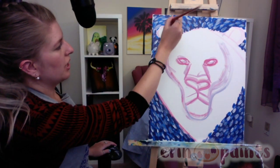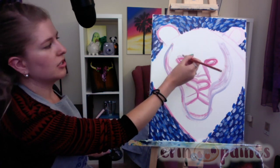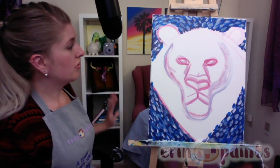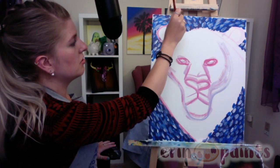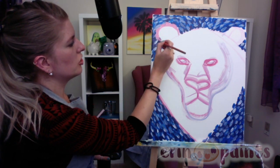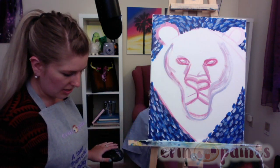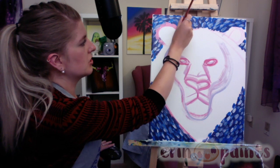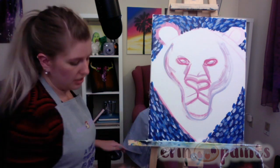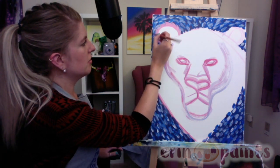Something I learned when I was doing this: at first I did the ears as a plain circle like this, and I thought it looked a little bit too clean. It didn't really match the rest of the painting, so I would recommend still doing these small brush strokes as you're going around. Even though you're doing a nice round shape, it still helps to do the individual brush strokes to keep the original look of the whole impressionistic painting. So get a little messy with it. If a few strokes go outside of that curve, that's fine. If these mix a little with the blue, that's also fine.